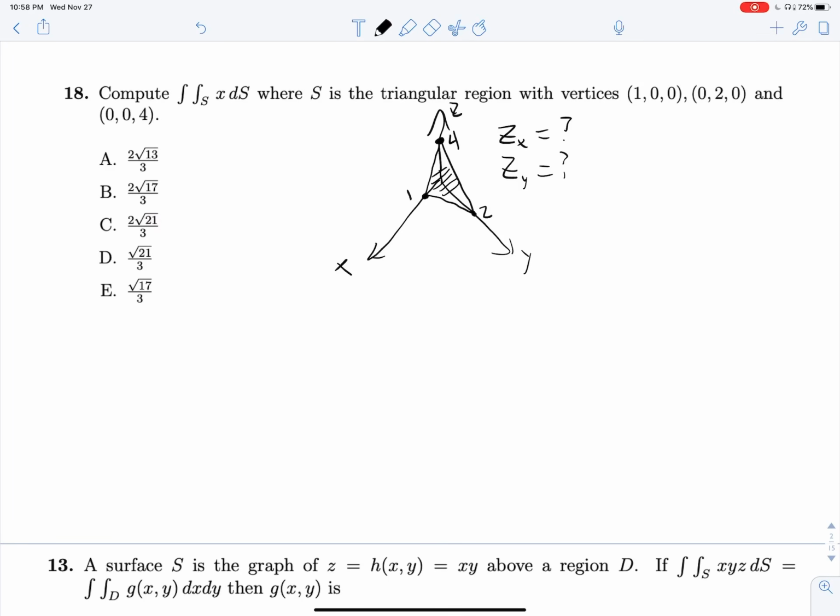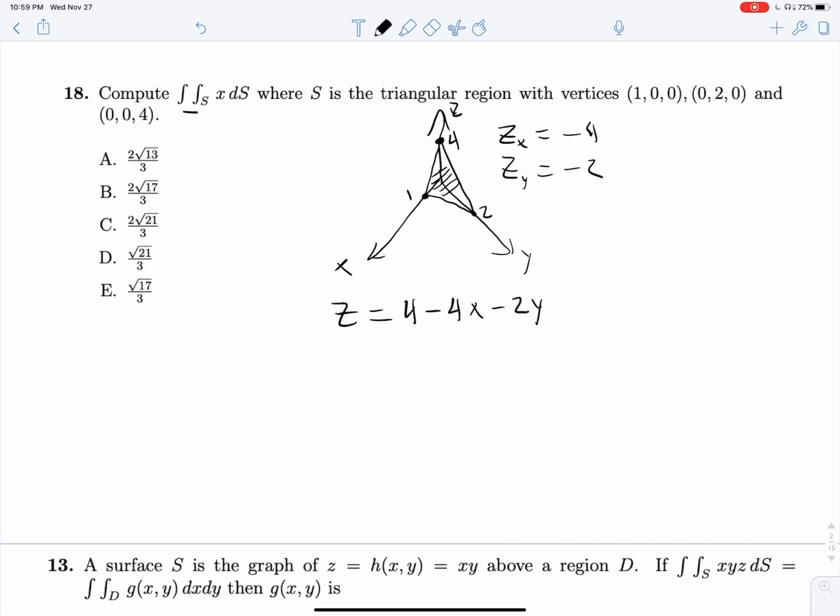So when x and y are equal to 0, z must be equal to 4. Then we take a look at the slope running down z towards x, and we see that that is a slope of -4, so -4x. And in terms of y, heading down from our z-intercept, that is a slope of -2. So there is our z. Now that's our equation of this plane in terms of z equals. So now we can find zx, that's going to be -4, and zy is going to be -2.